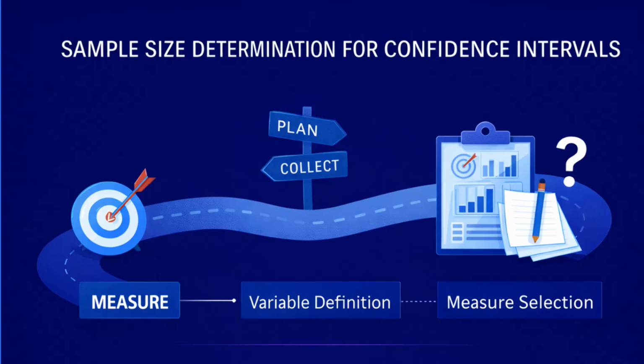Today we are going to focus on sample size determination for confidence intervals. This video is about planning before data collection. Instead of starting with a sample and building a confidence interval, we start with a goal and ask how much data we need to collect to meet that goal.